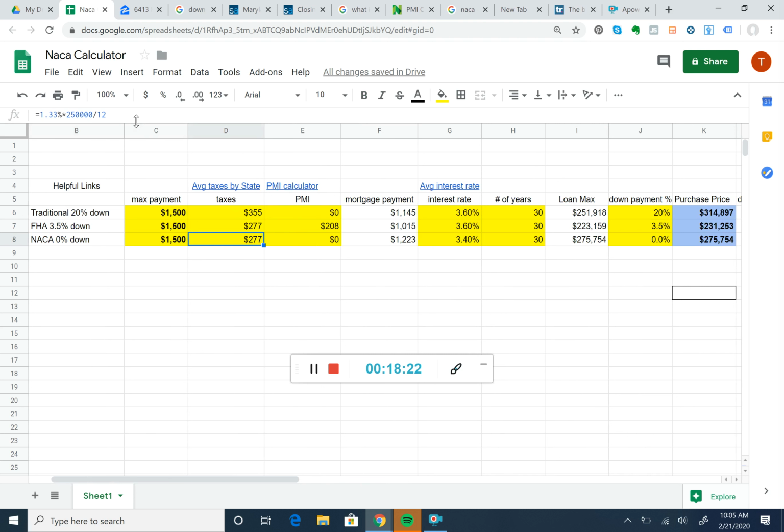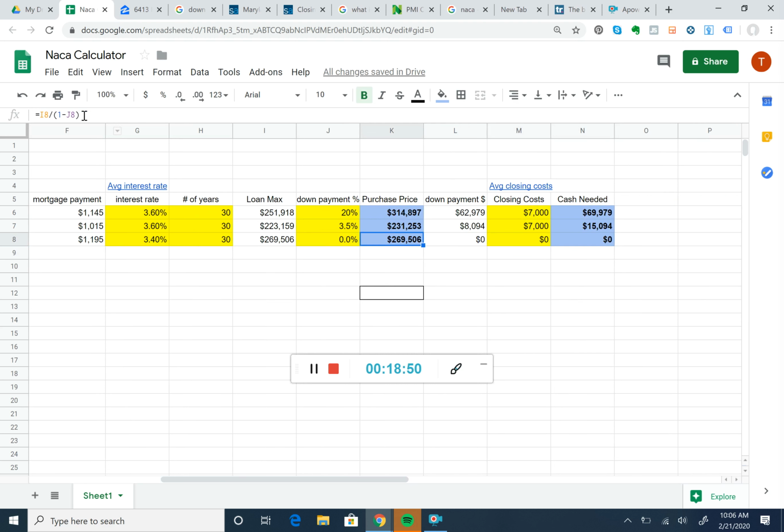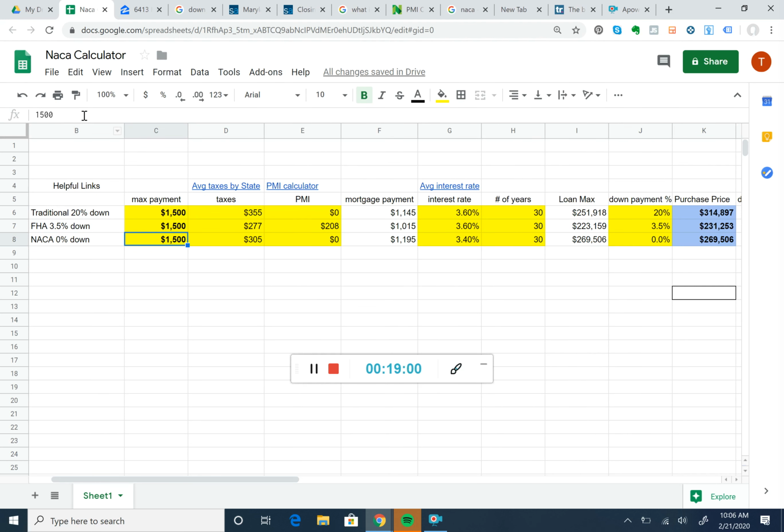So again, one last check. What value was assumed in the taxes calculation versus the purchase price? In this case, the purchase price is higher than my 250 assumption, so I'm going to go back and change that. I call that 275. Okay, so then I bring my purchase price down to 270. Fine, that's perfectly fine. So this is your end result for that 1,500. You could buy a $270,000 house, no cash needed to close. Beautiful. And if you say, okay, 270, actually, that's more than what I need, what if I drop this to 1250? Okay, with 1250, I can get a $213,000 house.